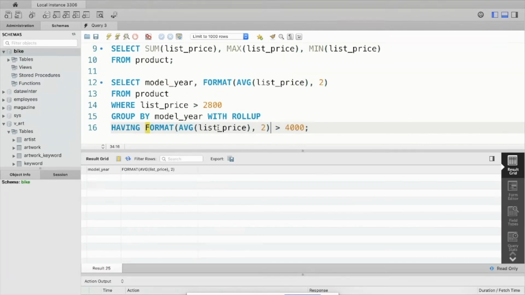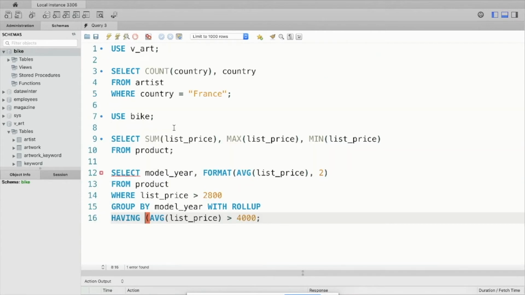And they get no results back at all. That's because the FORMAT changes the data type of the decimal to a string, because it's got that comma in there that we put at every thousandth spot. So when you compare a string to a number, you get no results because they don't compare. Strings and numbers don't compare. So you would need to take the FORMAT out of that at this point, and it'll still result back as a number that can then be compared, if I type it right.